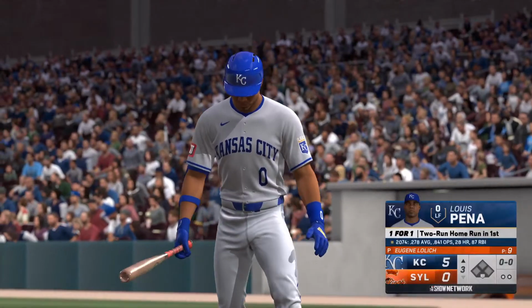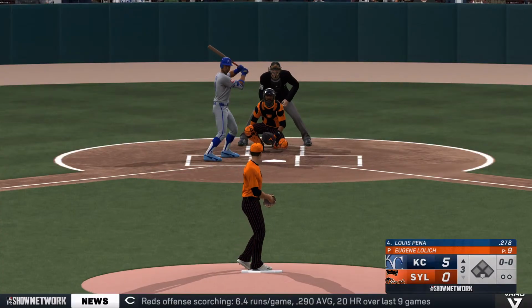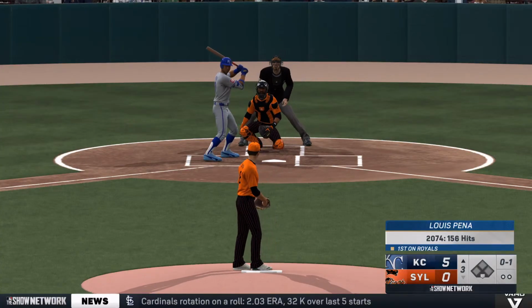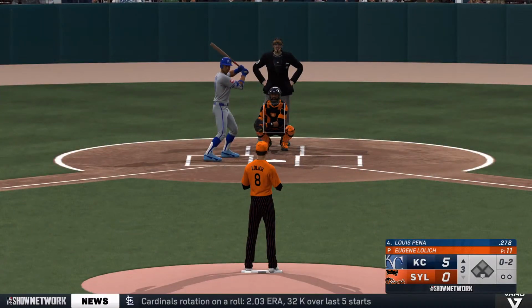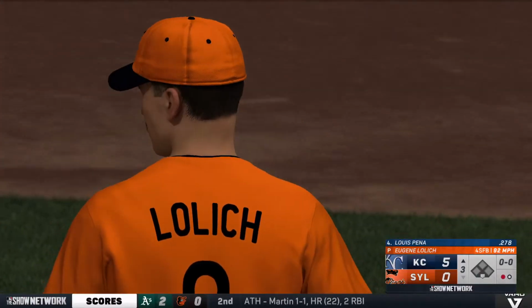All set for the start of the inning. Now it'll be the cleanup hitter for the Royals, Luis Pena. Well, these Royals doing a good job of simply getting the bat on the ball in this game, and the numbers back that up. It's tough to remember the times they've actually swung and missed at a pitch because it really hasn't happened. They've made contact on nearly 100% of their swings. Got him. Leadoff man retired here in the 3rd.